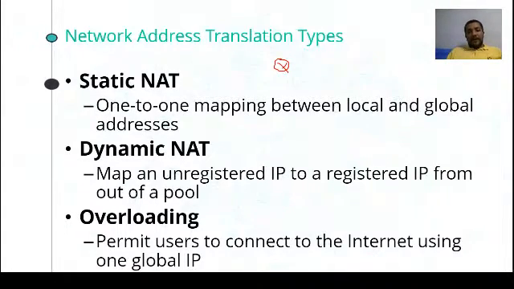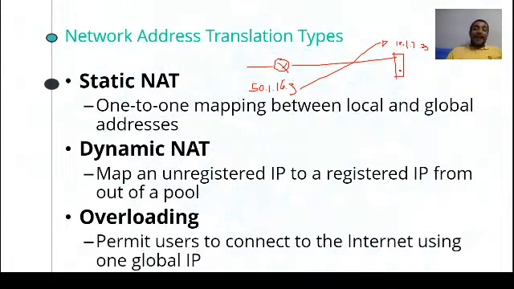Okay, so sa static NAT natin, okay, so let's say I'll just go here. Okay, this is your router. Tapos itong router mo connected siya sa isang server, right? So ang gagawin mo dito is that let's say yung IP address ng server mo is 10.1.1.3, okay? Ang gagawin ng router natin is that, okay, so ang entry ko dito would become, let's say, 50.1.16.3, okay? Yung router mo, pwede niyang i-map yun dun sa private IP address na yan. May capability yung router natin to do that as well, okay?